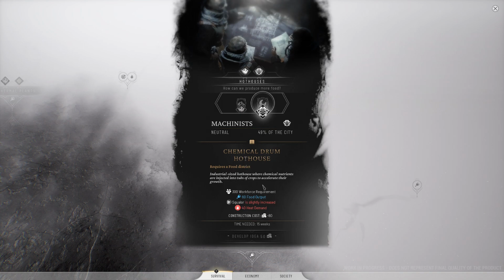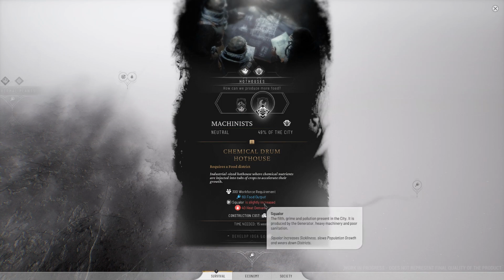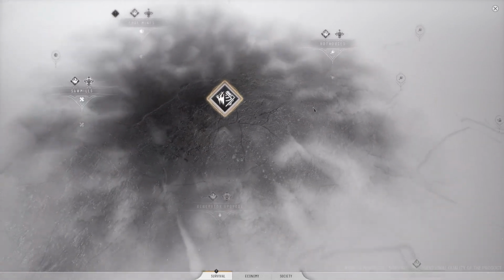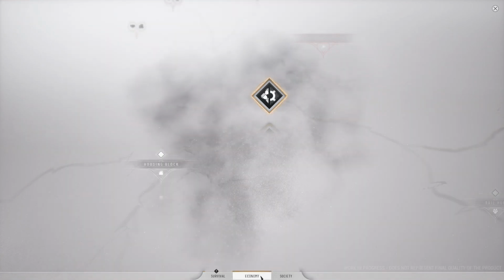Chemical drum hothouse. Industrial-sized hothouses where chemical nutrients are injected into tubs of crops to accelerate their growth. Squalor is increased. Yeah. They seem to just always be doing the same things, increasing disease versus increasing squalor. We have two other tabs here.